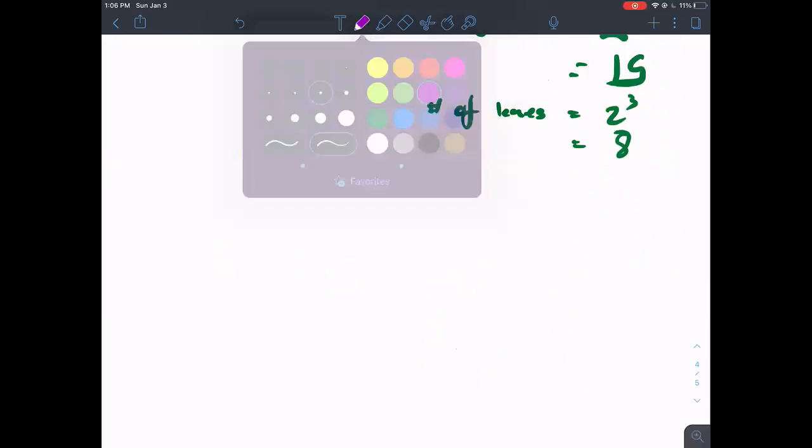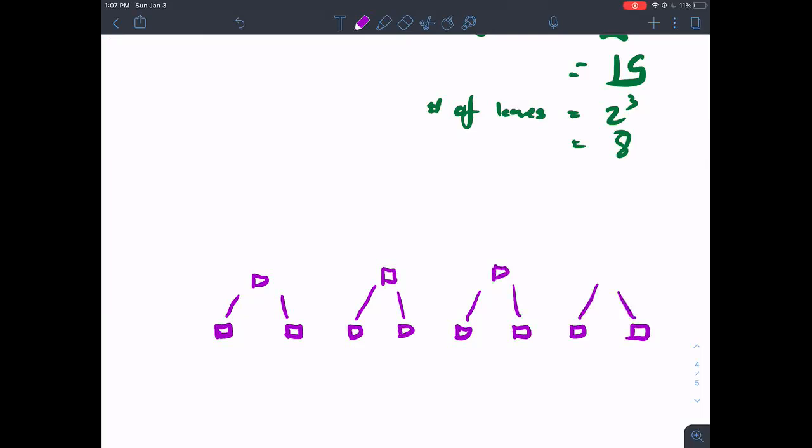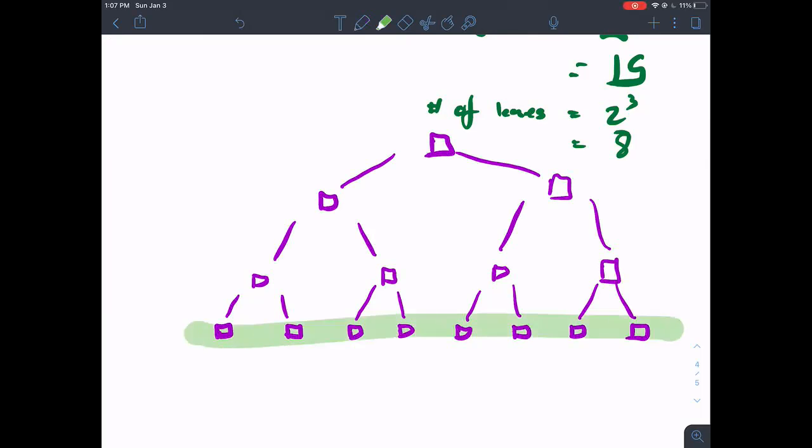If we're to draw our tree, we can even start by drawing the leaves, 8 of them. Then we know that if we connect these, these are 8, and then the other ones are 7, which means we're left with connecting 3 of them. So the leaves are 8, and the other ones are 7.